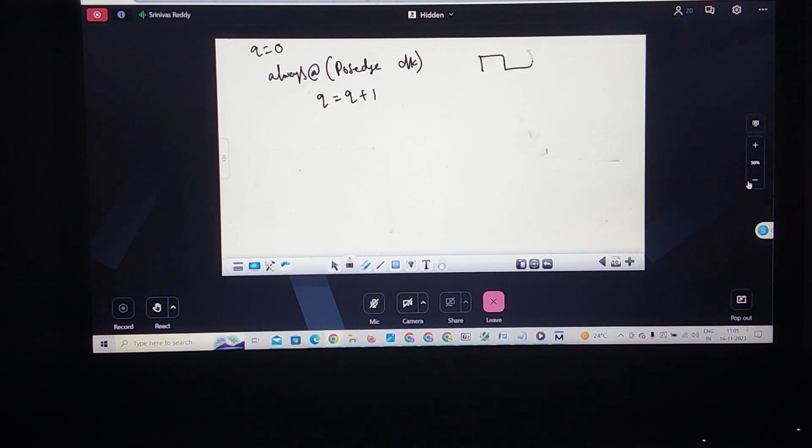Whenever the rising edge of the clock comes, the count gets incremented. An up counter means 0, 1, right? So at the first clock, it is 0. It remains the same until the next rising edge comes. When the next rising edge comes, you are incrementing the count by 1. Right? Count 1, count 2, count 3.